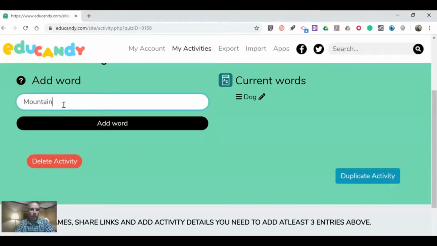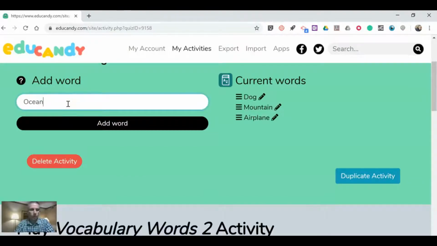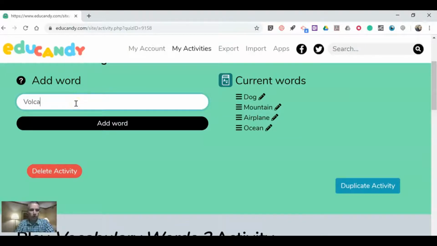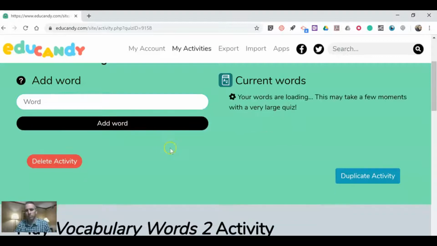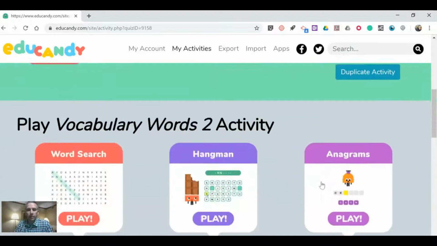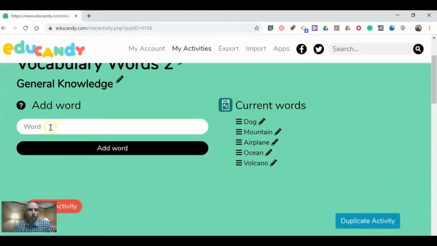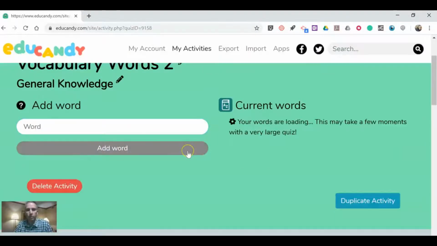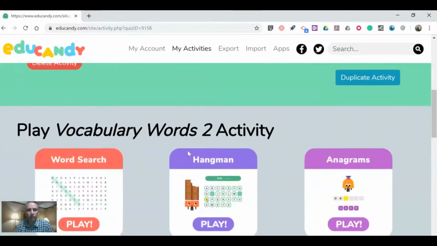And we'll add another one, mountain, airplane, ocean, and volcano. So I now have my list, and if I want to add more to it, let's just add another one. We'll just go and add another word to that list.